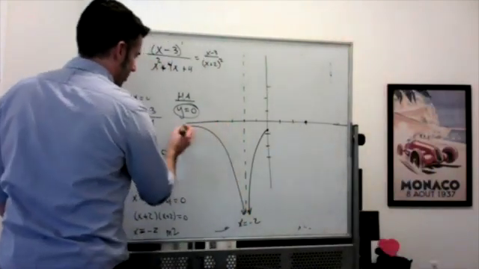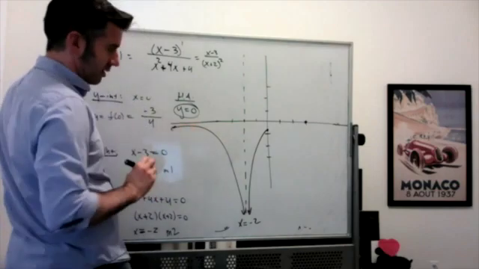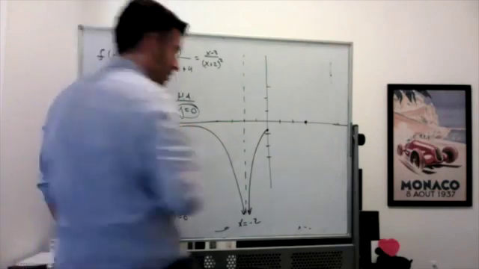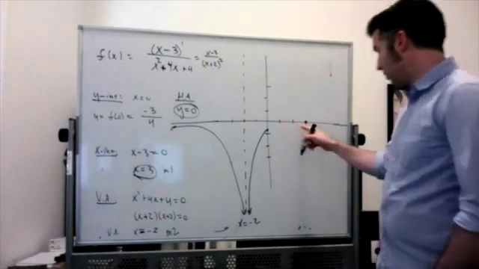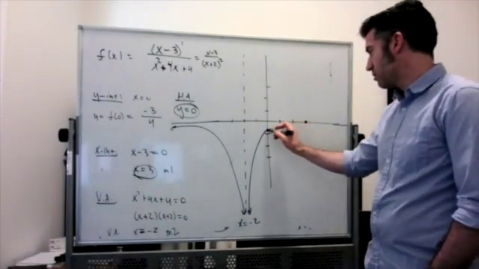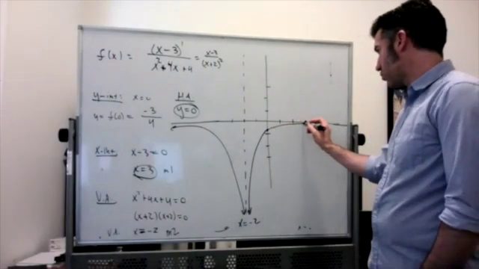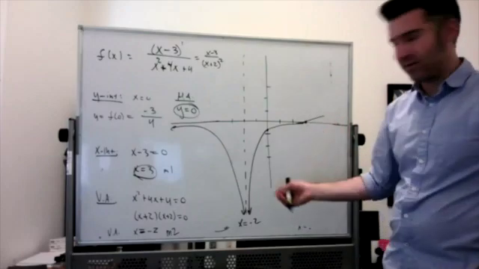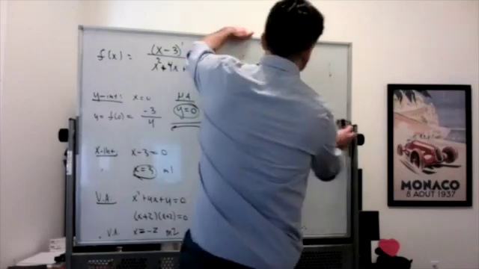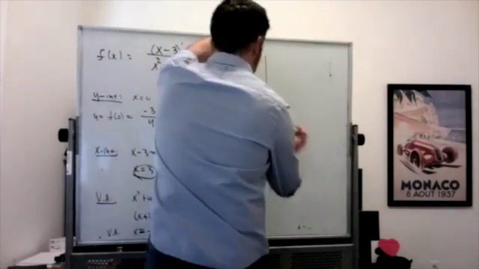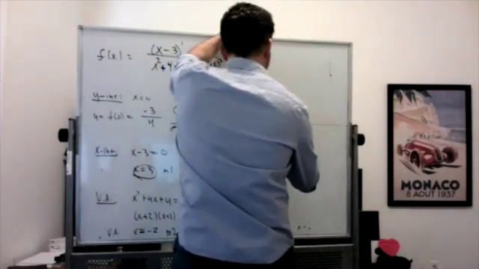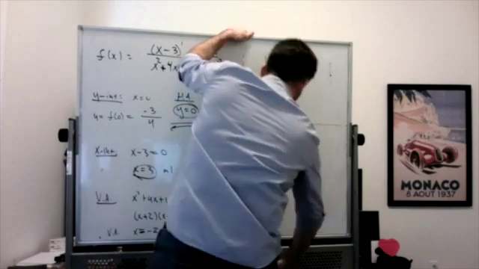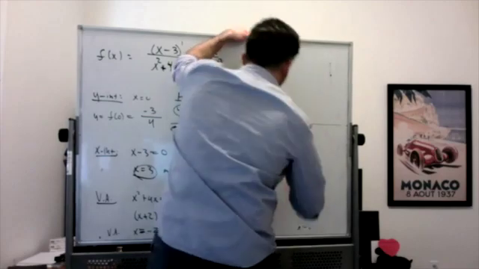Great. And then, sorry, I'm running out of room here. We're going to get closer and closer to the horizontal asymptote of y equals 0. On the other side, we have to hit that number there, x-intercept, and we're going to cross, right? And then my graph, I'm going to make it look a little bit nicer here. I'm going to make my x scale look not quite so large.